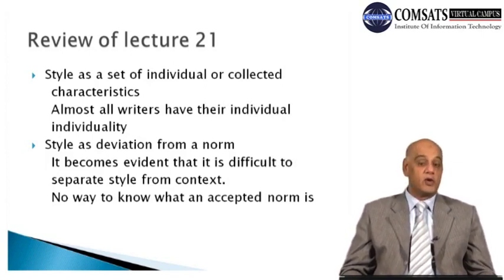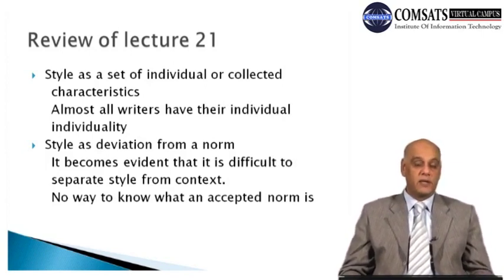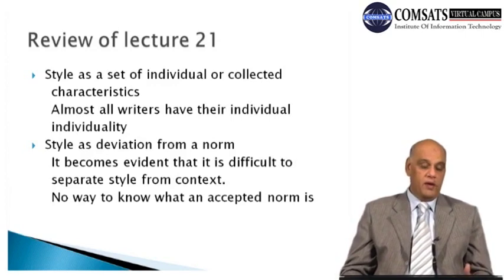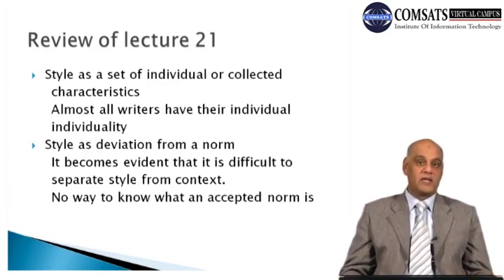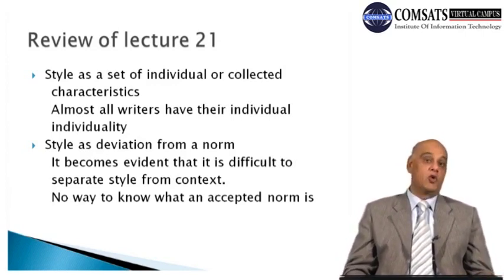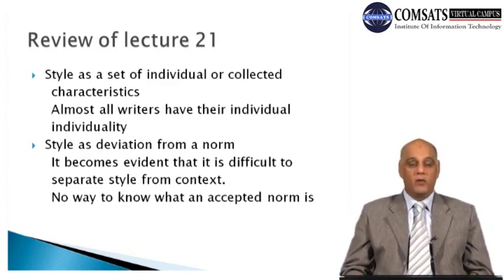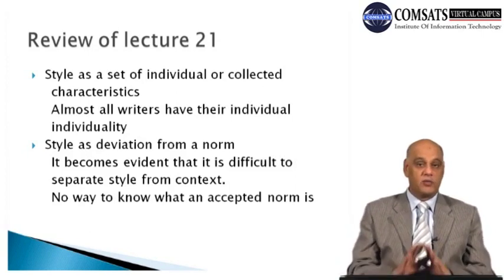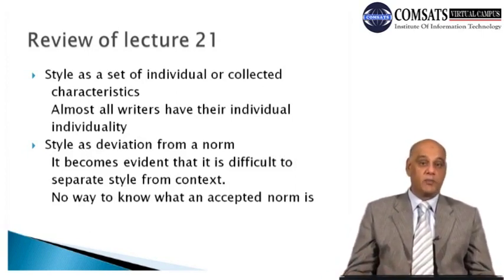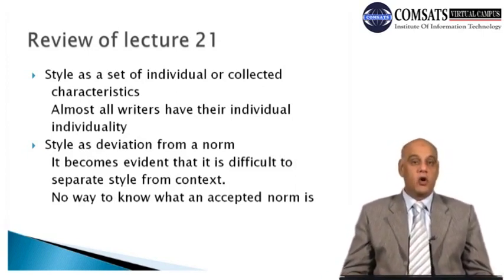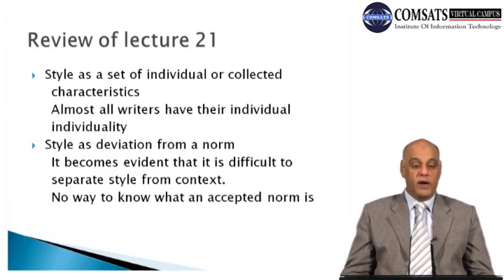Style as a deviation from the norm was the next definition. It says that when a style deviates from the accepted norms of society or the accepted norms of writing, it's called a style. Whenever somebody deviates, changes the style, or employs a different technique, you can call it the style of that writer.